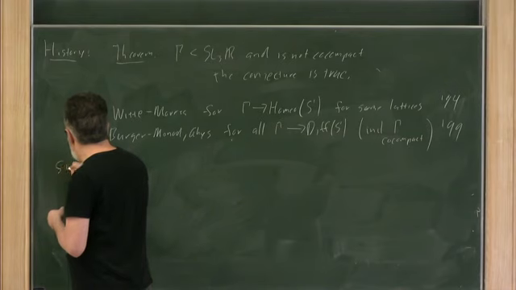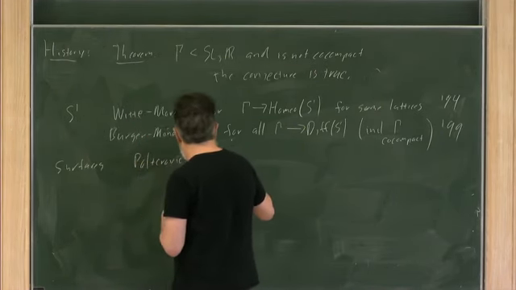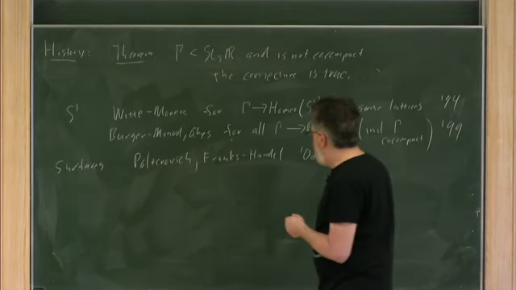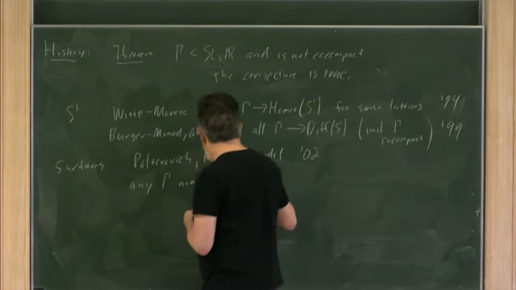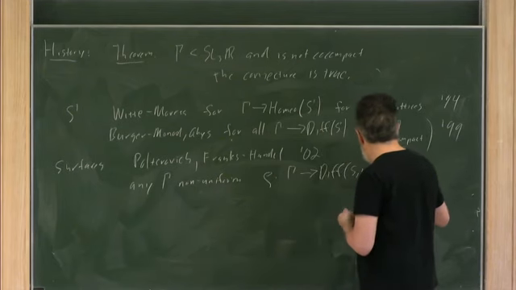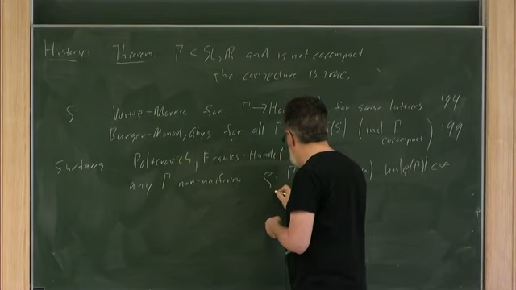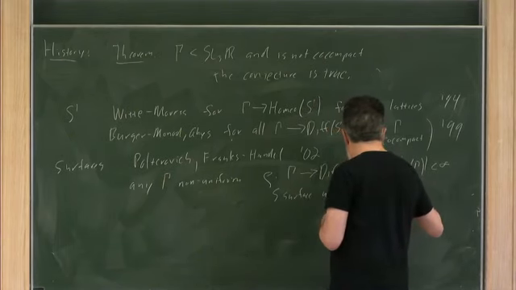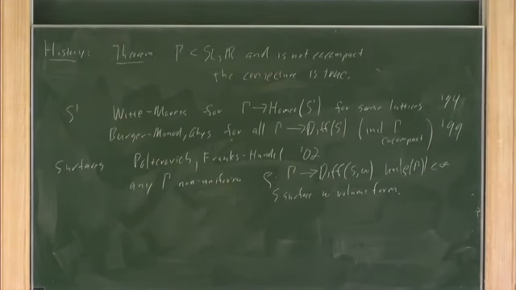And for surfaces, there's then a theorem that is proved independently by Polterovich and Franks and Handel in around 2002, I guess, that says that for any gamma non-uniform, any rho from gamma to Diff of S with omega has rho of gamma finite, where here S is a surface and omega is a volume form. So they prove more than you need just for SL_3(R), but the results they get are only sharp for lattices in SL_3(R).